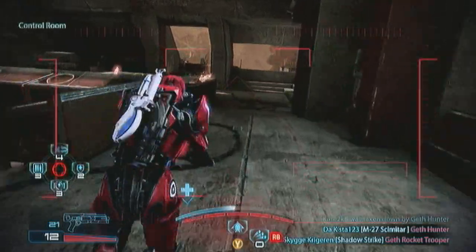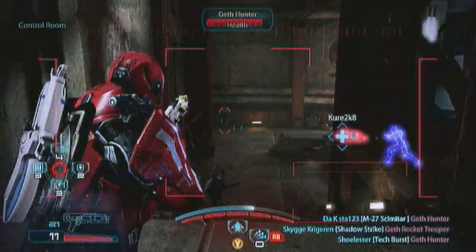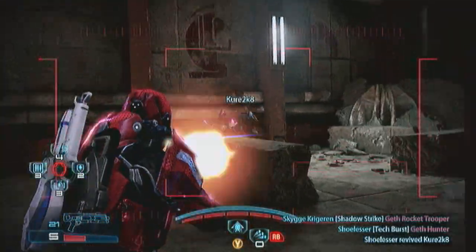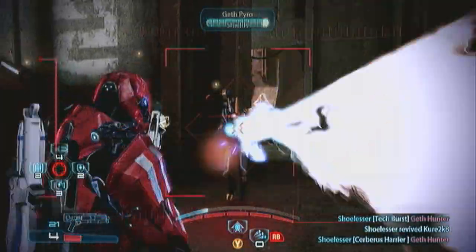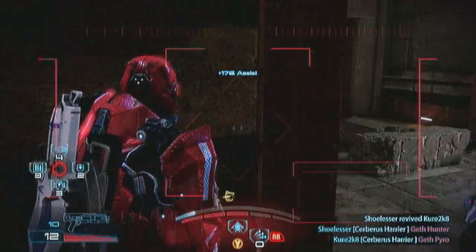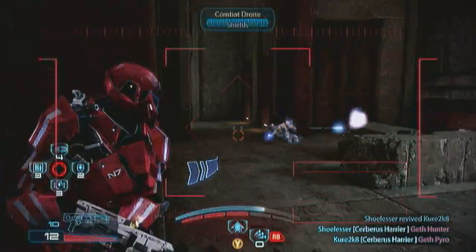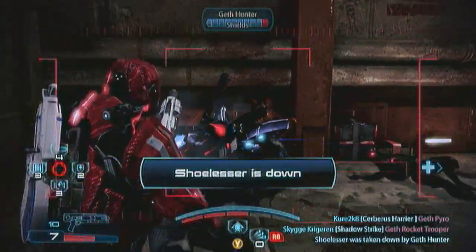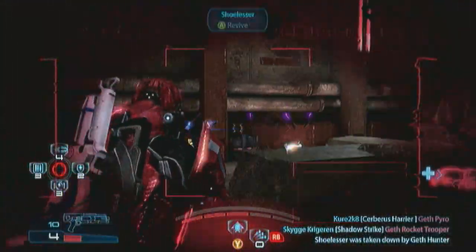If you apply the Shredder mod to the M27 Scimitar, it's really good for taking out groups of enemies, because once you get past their shields, the Shredder mod should do everything else. And if they have armor, it's just even better for you, because you can ignore I think 25% of the defenses, which gives you an edge over your enemies.